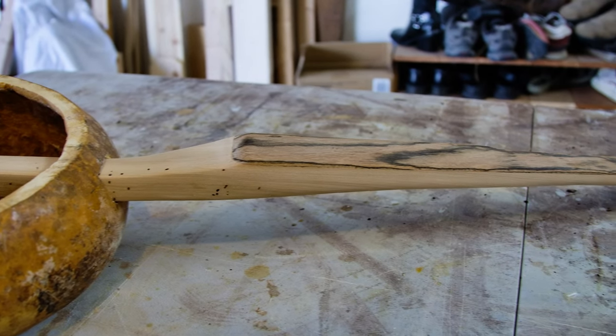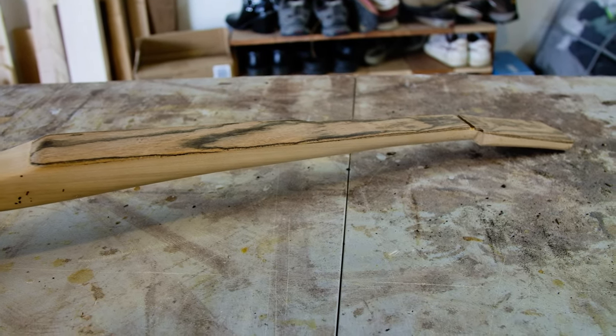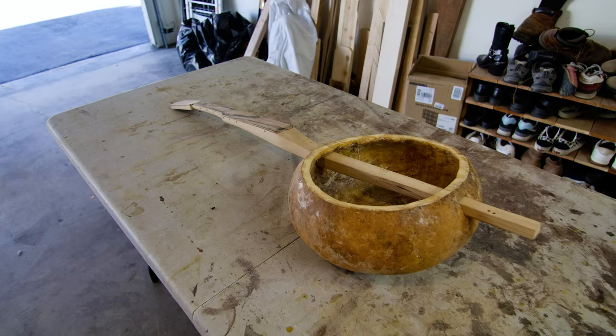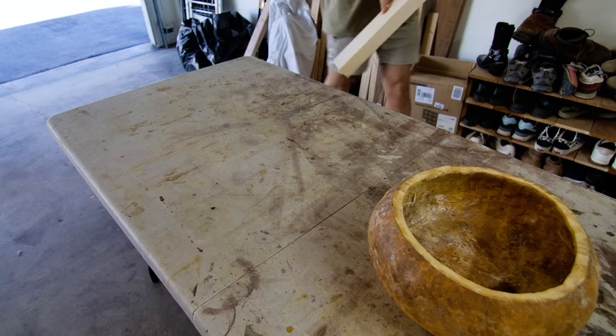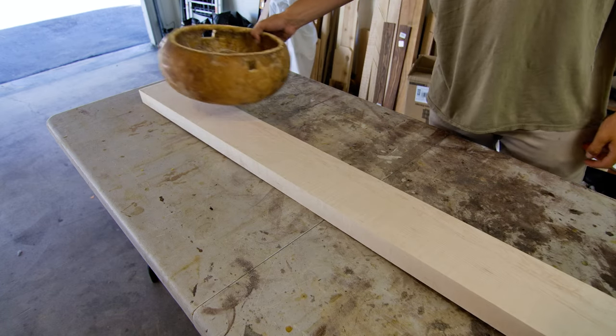And it was way more expensive than it had any right to be, and it was in pretty poor condition. But I bought it anyway because I was looking for beech wood in particular. And it was actually kind of hard to find beech in the dimensions that I needed. But then as I was working on the neck, the client actually asked if I could use maple instead.